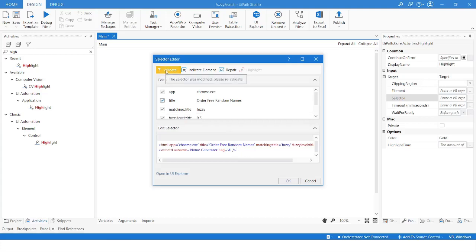I will click on validate. You can see it is able to validate the selector despite the fact that I have removed the part of the title which was fake name generator.